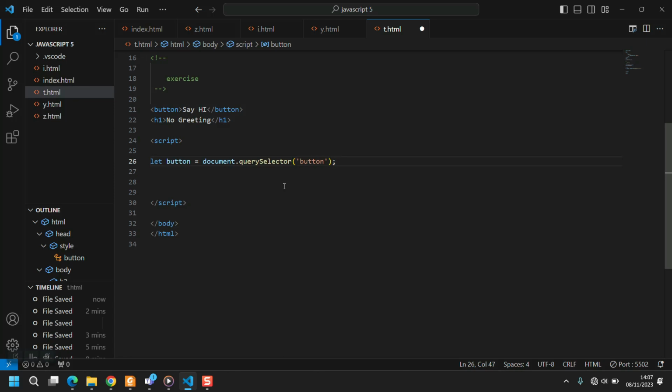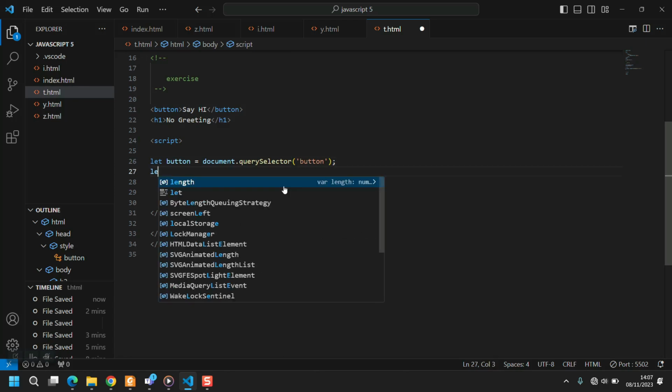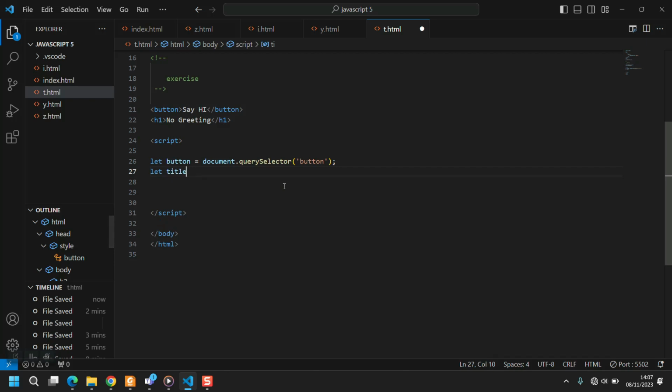Then we have let title, and we grab not the button but the h1, so now we have these two variables that grab two different elements with querySelector.